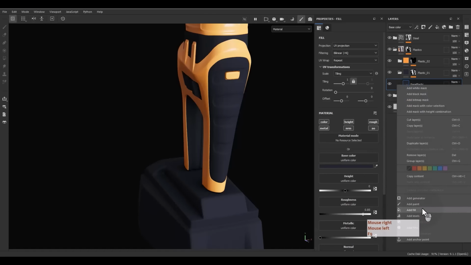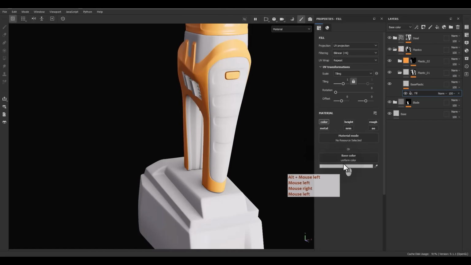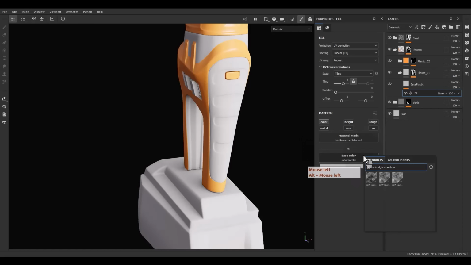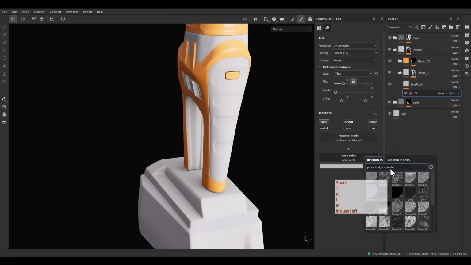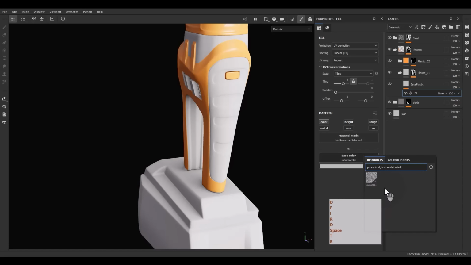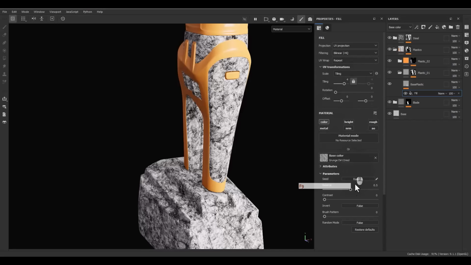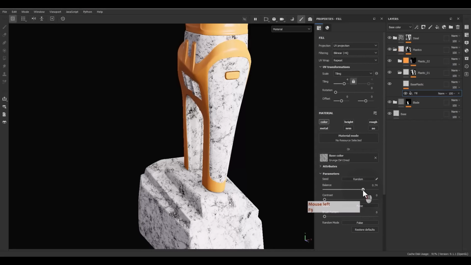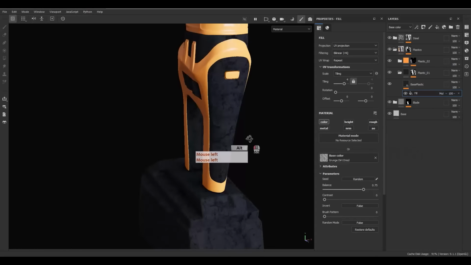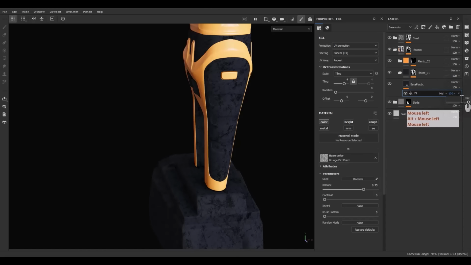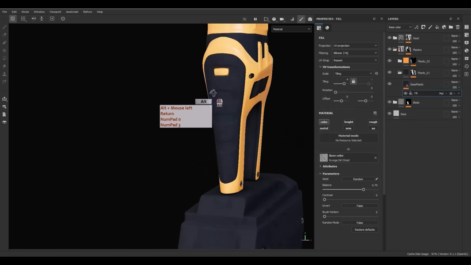And let's add sublayer, keep just color, and use dirt, dried. Okay, this one. Let's increase styling to 4. And I'm going to increase the balance to, yeah, this one. And let's change the blending mode to multiply. Okay, that's great. And we need to change the opacity value to, for example, 30.